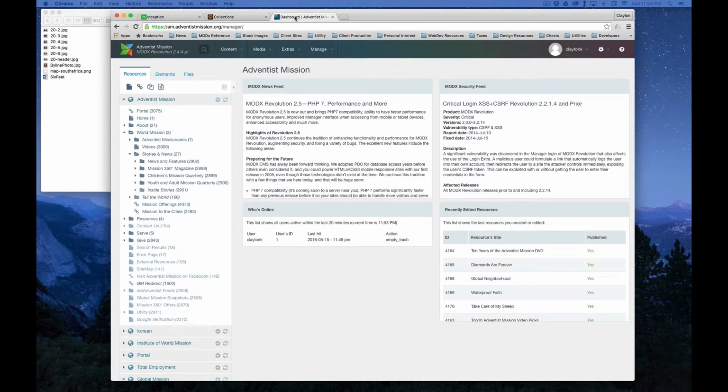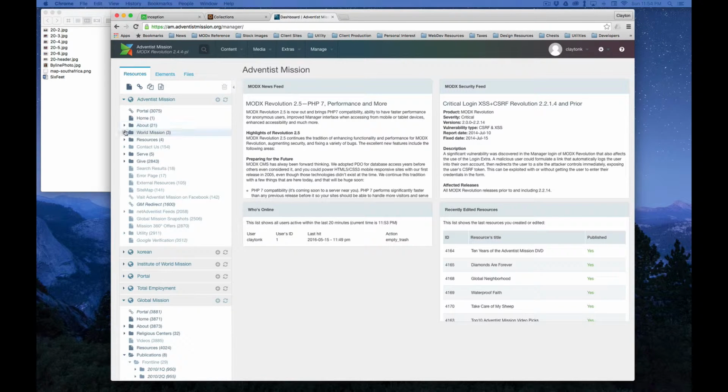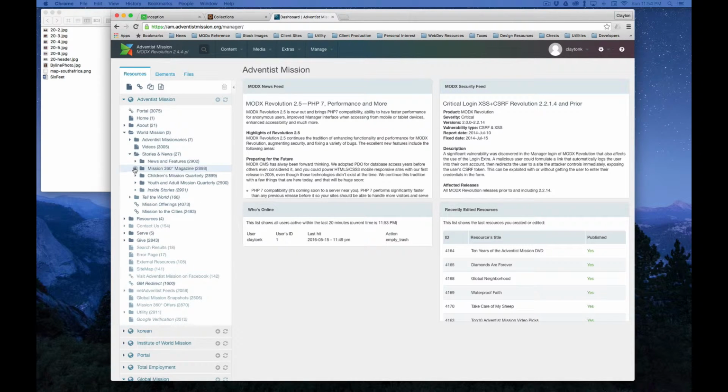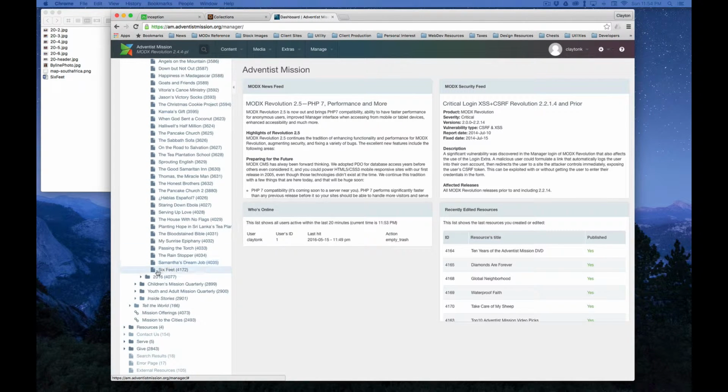And then we're going to go to our content management system. We'll refresh the site tree since we've just added content. And I'm going to go to the location where I know this story should appear if it's processed correctly. And let's see if it worked. Sure enough, here's our story, 6 feet.